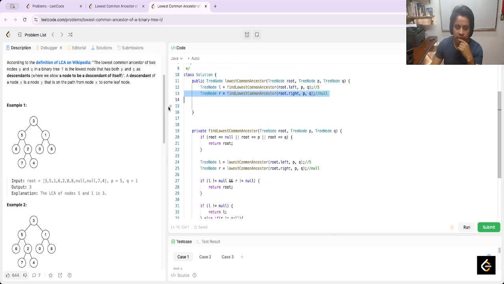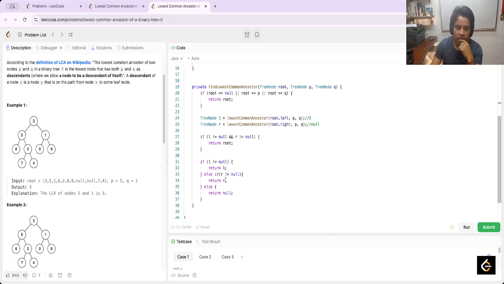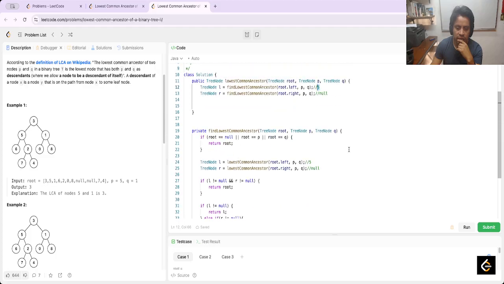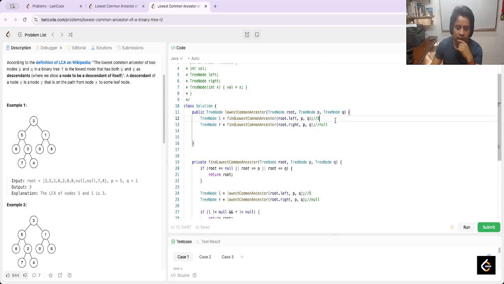In this case this searches the left side, and basically searches the common ancestor of this element. For example, it only finds the number 5, so it returns the number 5, and now for the right side it searches the common ancestor, and for example doesn't find anything, so returns null. Since it is 5 and null, it means that null should be returned.